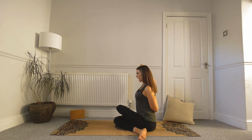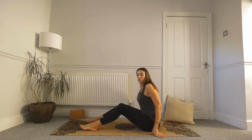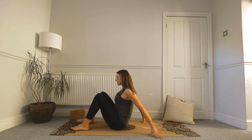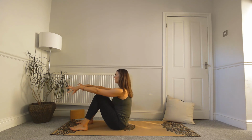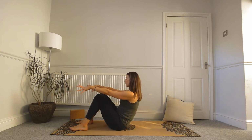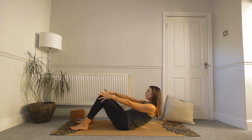Exhaling as we release the hands, and bringing the legs out long, and then scooting ourselves forward so we've got enough room behind us. Plant the soles of the feet, bend into the knees, bring the arms out long in front of us, and slowly with control we're going to roll all the way down the spine until we bring our shoulders and back of the head onto the mat.